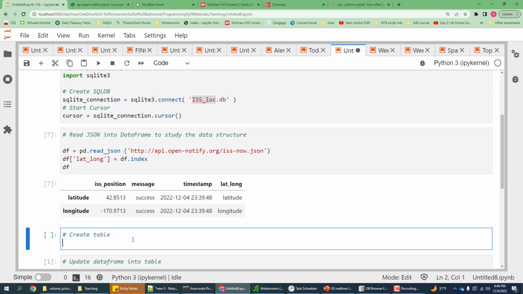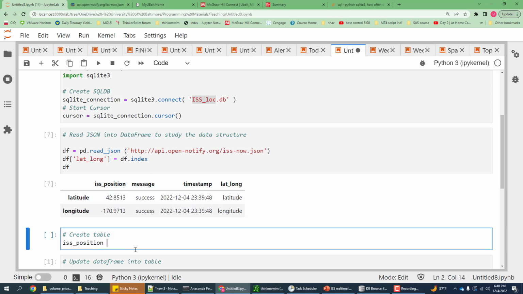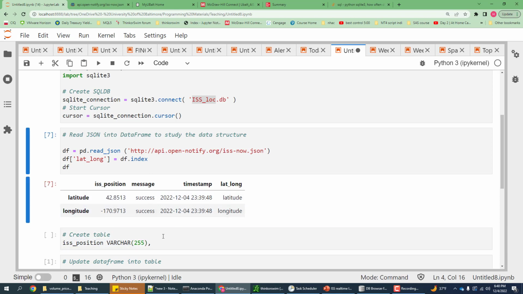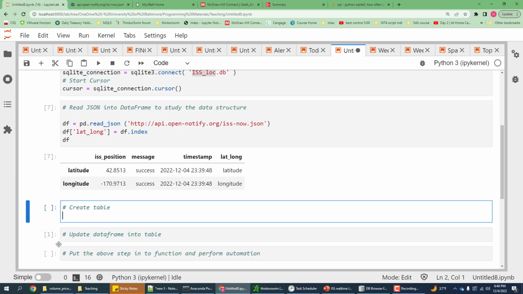So inside the query to create the table, you have to declare the column names, and all of those will be VARCHAR(255). The type of data is always VARCHAR(255). You also have the message here as VARCHAR(255), and so on and so forth. You create the table. If you don't know how to create a table, go back and review. If it doesn't work, you can post your message in the forum.